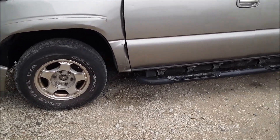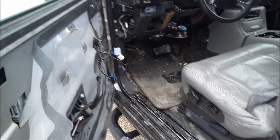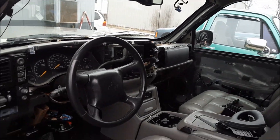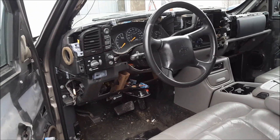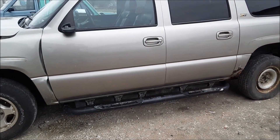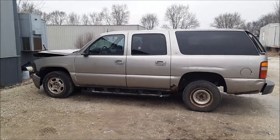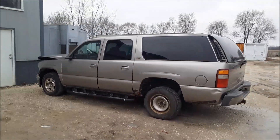We've sold end caps for the Z71 rocker moldings. I've sold the door pulls, the handles, and the dash pad — along with a few other small things. I'm going to post completed listings. We're almost even on this thing. Packing up this roof rack — sold it for $175, and that makes me even on the truck. So we have a free 5.3 for the swap. As of right now, the engine's free. I figure I'll make another 1,000 bucks, so the whole swap's free.